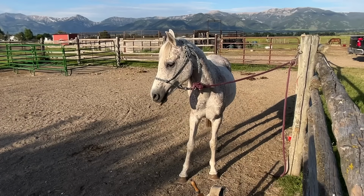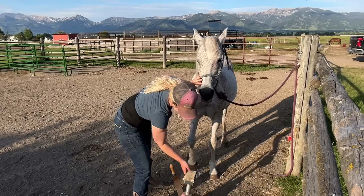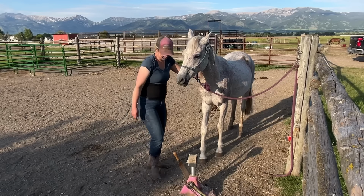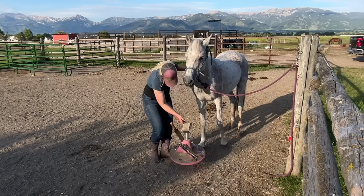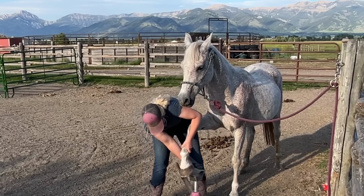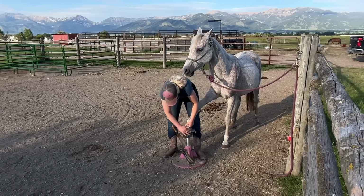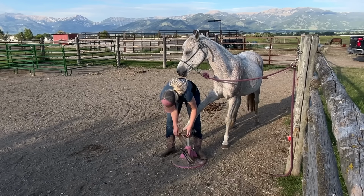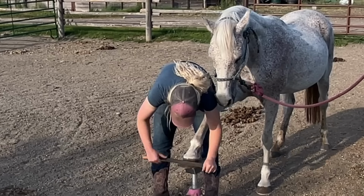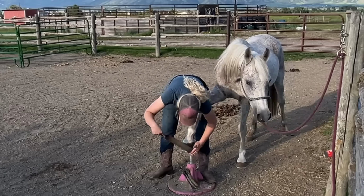There are a lot of different things you can use to treat it, but I just like to put Hoof Doctor on it every time I handle their feet, and it seems to get rid of most of the funk that they have going on. To help his feet from flaring any further, I am going to roll the edges. I can feel that there is still a little bit of flare to his hoof. I'm just going to take off all of the mud that he has caked on there.